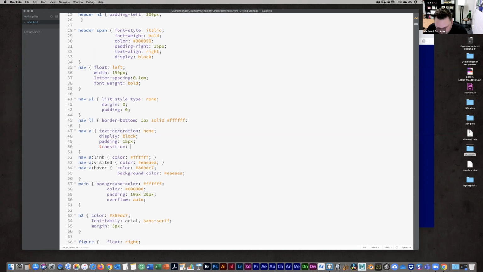Okay. And let's do background-color, space 2 seconds, and linear.